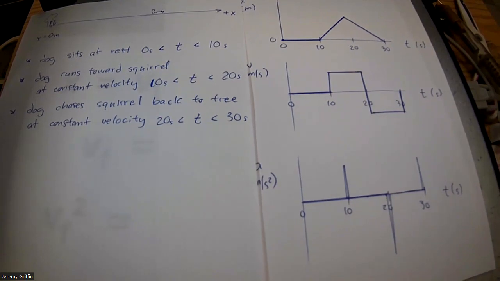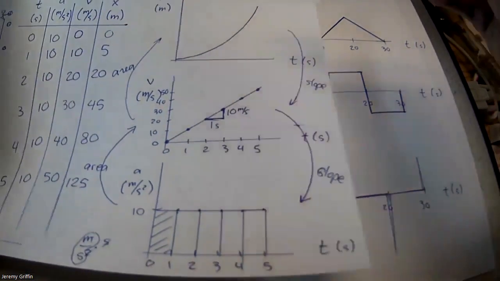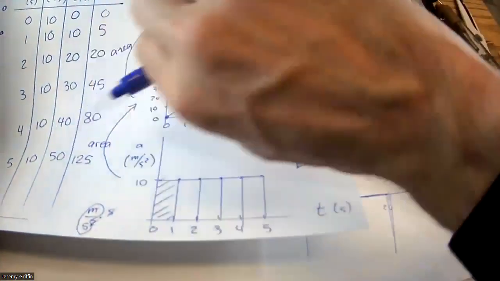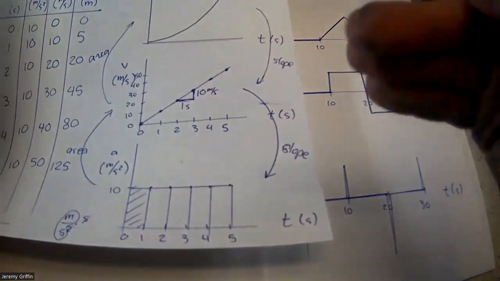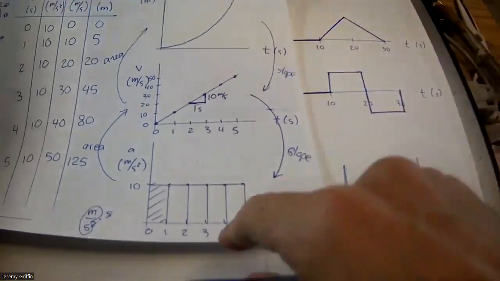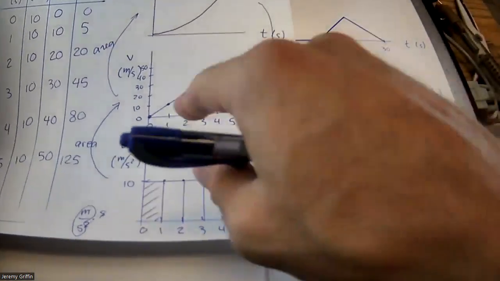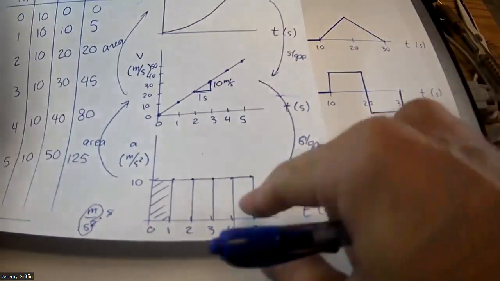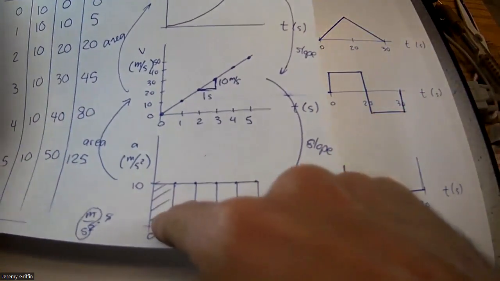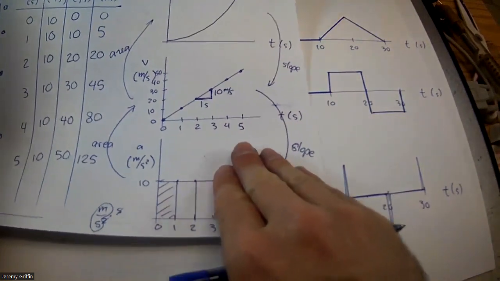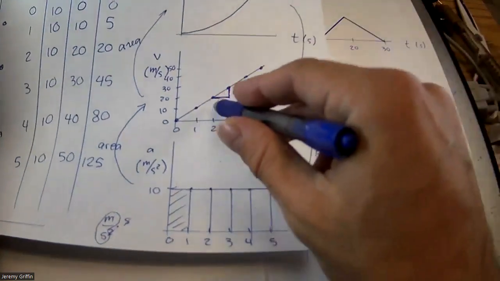Now, just like the slope of x versus t tells you v versus t, and the slope of v versus t tells you a versus t, you could also go from bottom to top. Do you guys remember what property of, say, a versus t tells you v versus t? It has to do with the area, right? You guys remember areas? Okay. You guys remember these rectangles are increasing at a constant rate, therefore velocity was increasing at a constant rate.